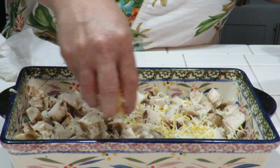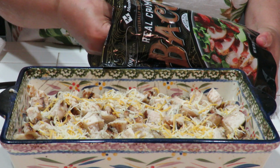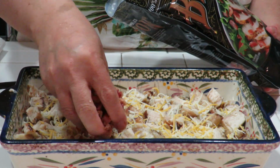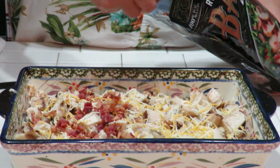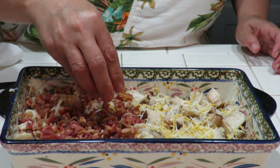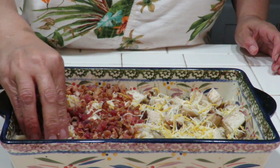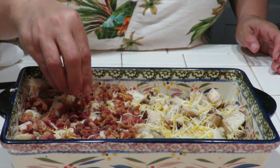Okay, so I'm going to sprinkle a little bit more cheese on top of that. And next I'm going to add some bacon, but because I'm the only one that likes bacon, I'm going to put it in half of the casserole here, and the other half will not have any. And I'm going to say there's about 3 tablespoons, or maybe the equivalent of 3 or 4 strips of bacon. There we go.